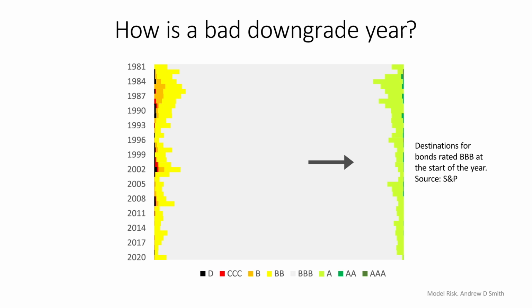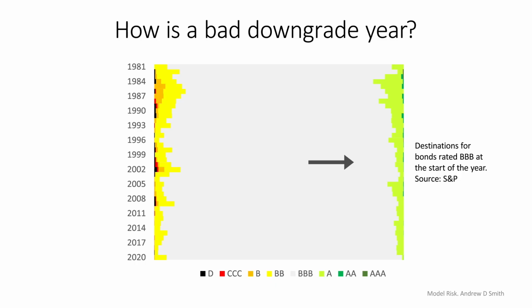And what this chart shows is the fate of bonds which started off BBB at the start of a year. And the big grey area in the middle shows that at the end of a year, most of those bonds remained at BBB. And I've got 40 years of data here. And on the left-hand side, I've got the bonds which were downgraded. And that's a very significant event for investors in those bonds if they're reclassified as being sub-investment grade rather than investment grade. On the right-hand side of the picture, I've got upgrades. Those are bonds which were reviewed and found to be more creditworthy than had previously been thought.